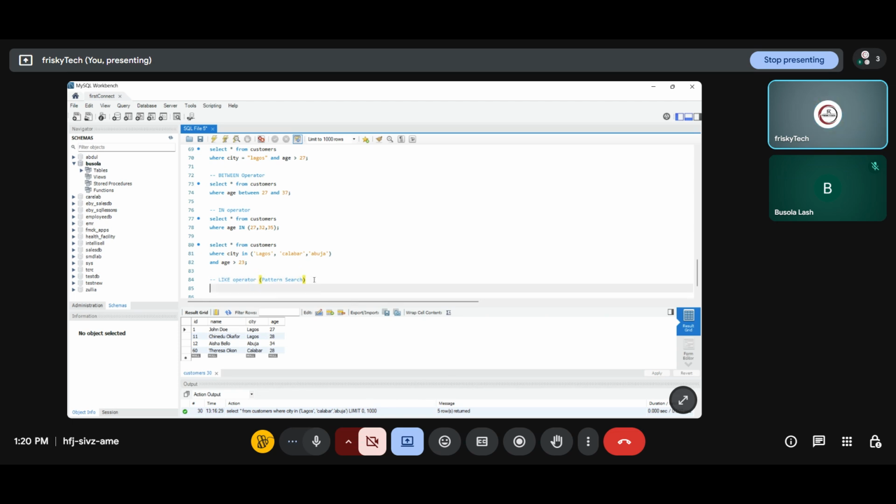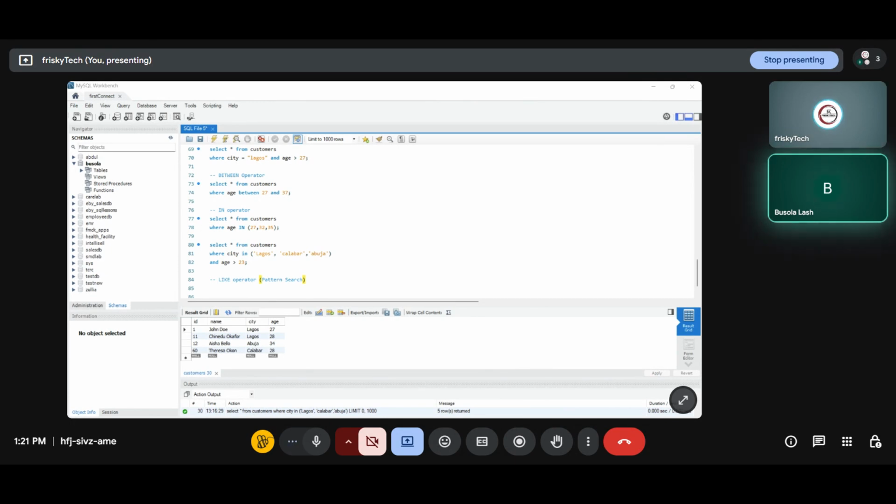All right. So what if I tell you to search for, good Lord help me, what example do I use now? I want to know every customer whose name starts with S or starts with letter A. So basically, the LIKE is just bringing back if it contains that S or A.